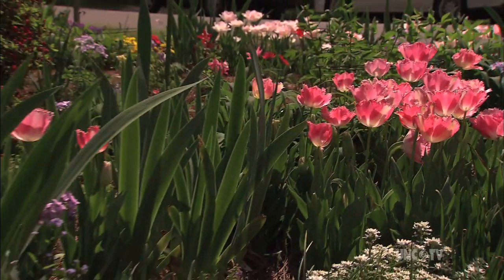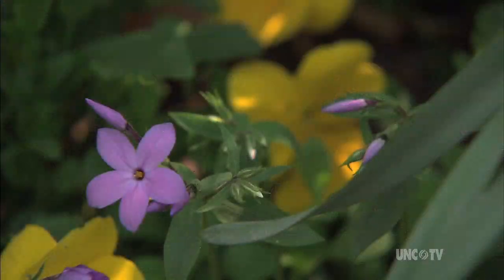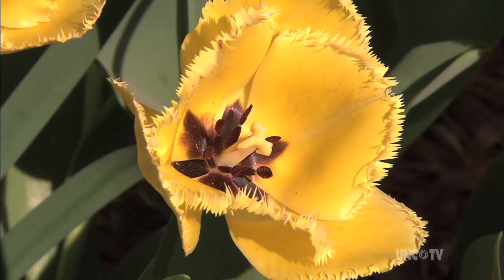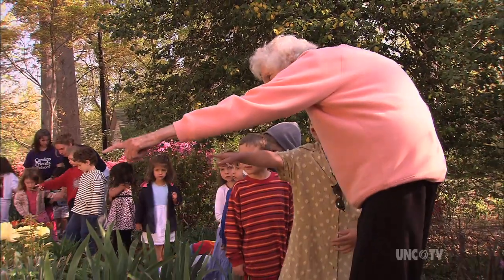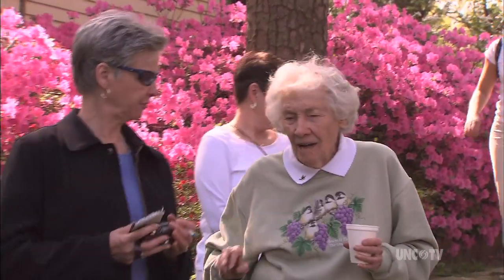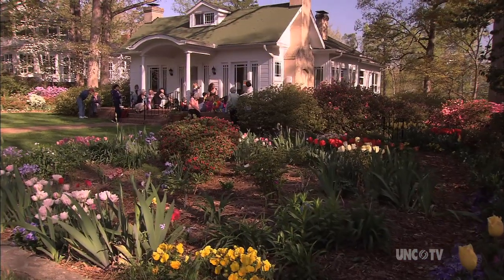You can tell by looking at the garden that these energetic sisters are not afraid of hard work, because a lot of that went into what you see. It's a great joy to be out in the garden. It really is. It's just fun to be out here, and we just like being outdoors. We've always liked that. We were outdoor campers, and when we went to college, we wanted to be forest rangers. And they said, but you can't be forest rangers. That's a man's job. So I guess it's the next best thing is to be having our beautiful garden, to be outdoors.